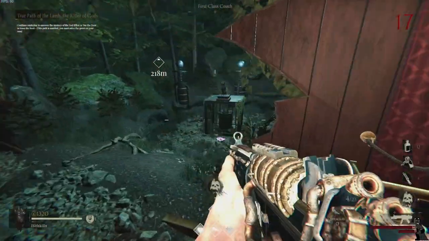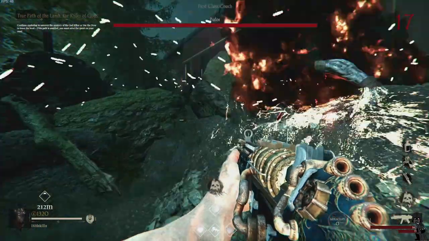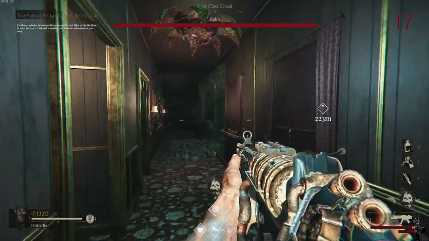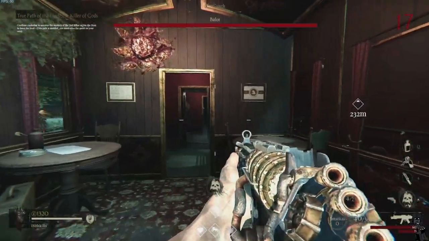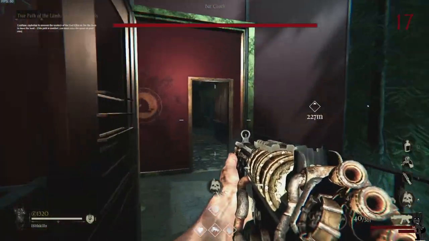Once complete, head back to the train and interact with this cage. It will spawn in a boss. He's not too big of a deal. Just be careful nonetheless. He does hit pretty powerful. Just have a zombie saved. Maybe not fight him in the train. Take him out and you'll move on to the next step.